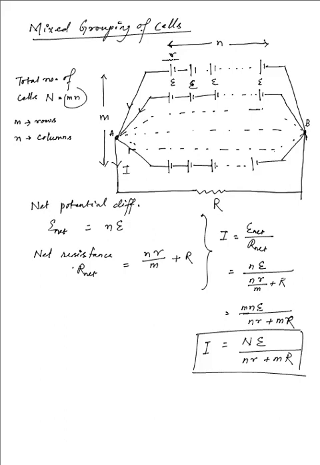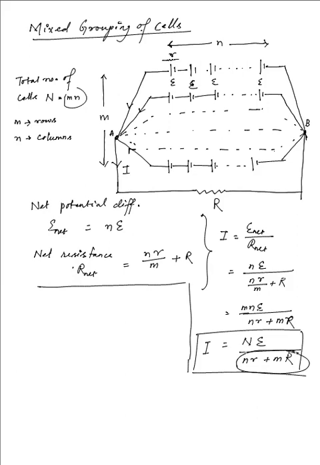I had also mentioned that we will be obtaining a condition where we can get this current to have the maximum value. Now in order that the current has a maximum value, the denominator term nr plus MR has to be reduced. We cannot reduce the denominator to 0, because they are getting added. N, small r, capital R, the internal resistance and the external resistance, have finite values, so that can never go to 0.